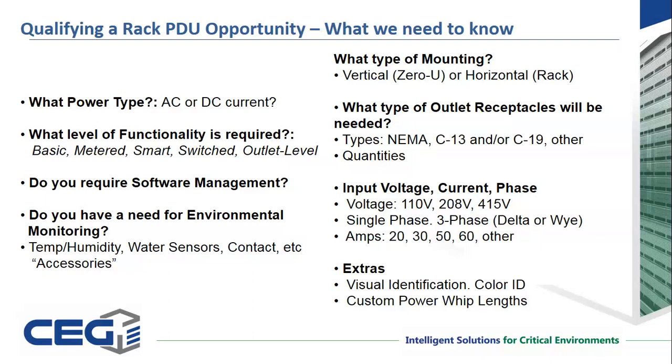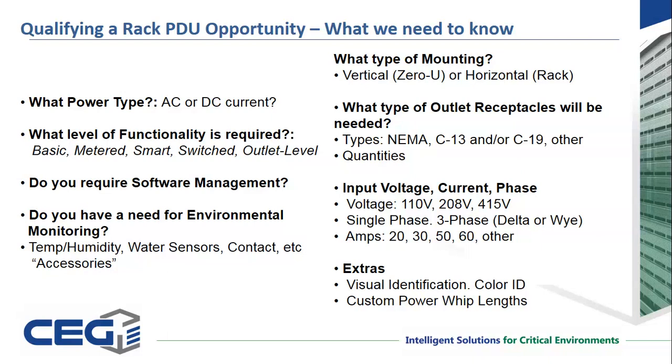Do you have a requirement for environmental monitoring? Remember, the little phone jacks on the power strips is where you're going to be plugging temperature sensors in, and that's usually local to the cabinet that the power strips are in. Most of the power strip providers give you the ability to plug in 2 temperature sensors. What's the form factor down on the right-hand column here? So what are we looking at? Vertical, 0U, or the horizontal.